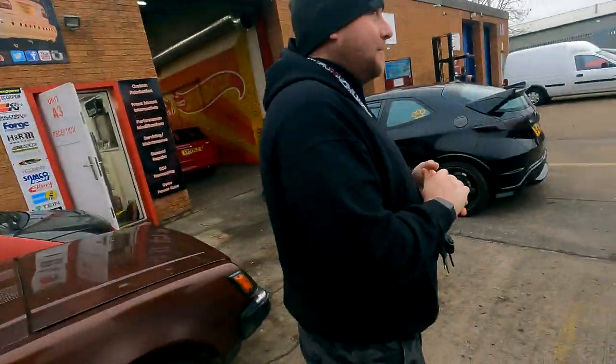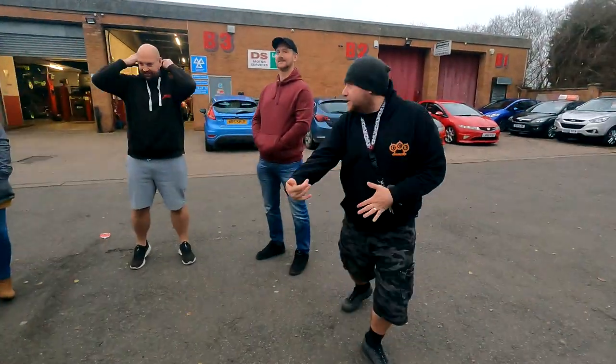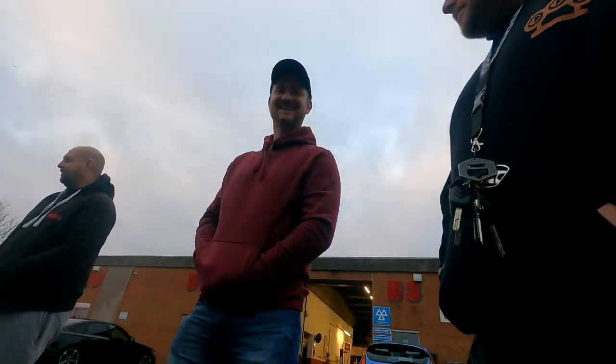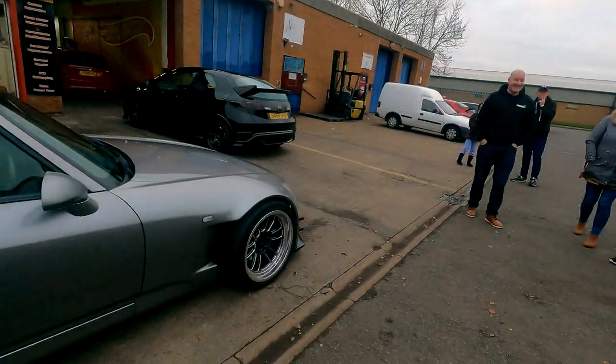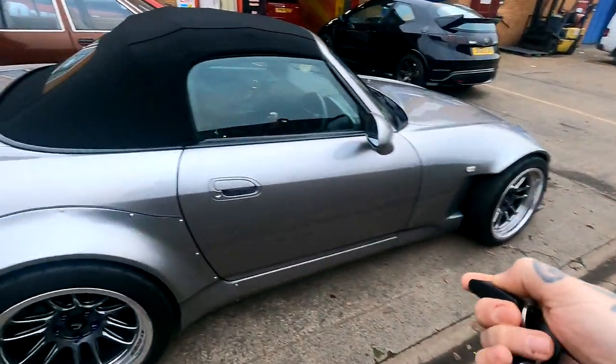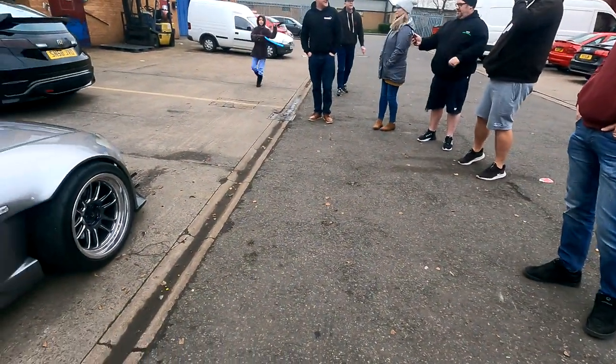Let's go and say hello to everybody. I brought the S2K as well, in case anyone gives a shit - hopefully that's going to be done on the dyno as well today. I want to get a base run done, see what power she's making. Let's start with Mr Mod Fix - the Drupert, the giant himself. If you stand next to him it'll be like Rocky - he is Ivan Drago, he is Rocky 4!